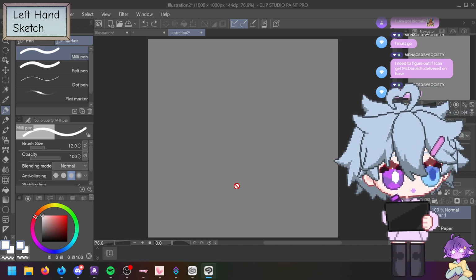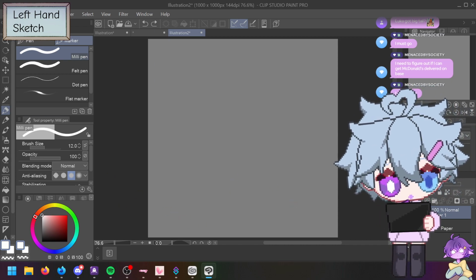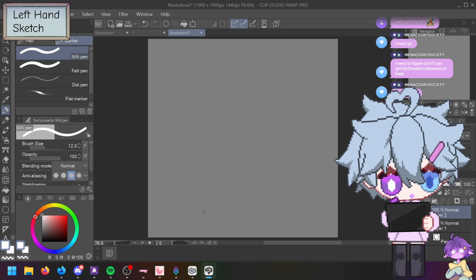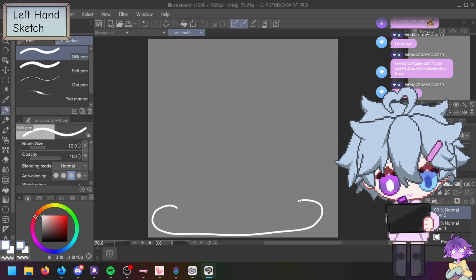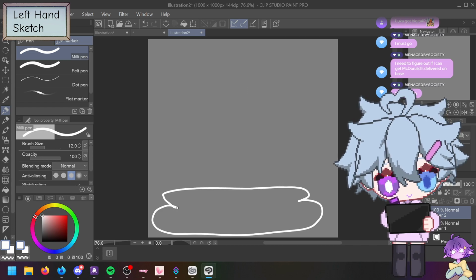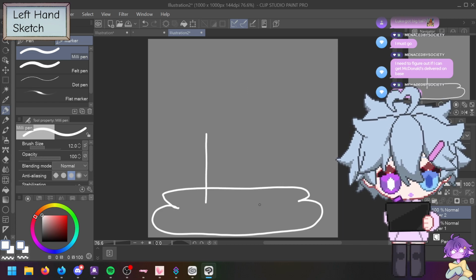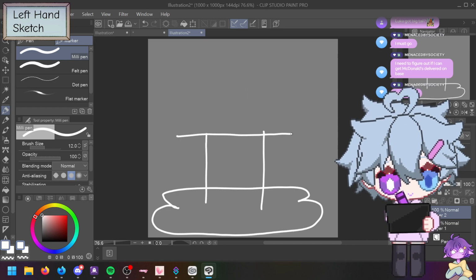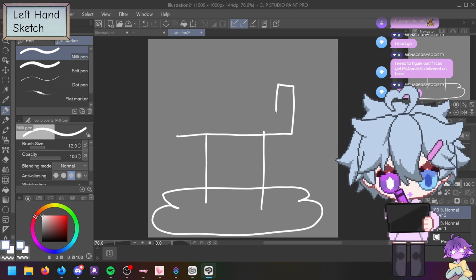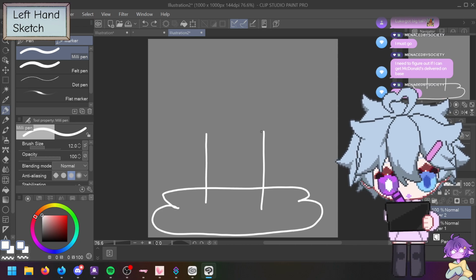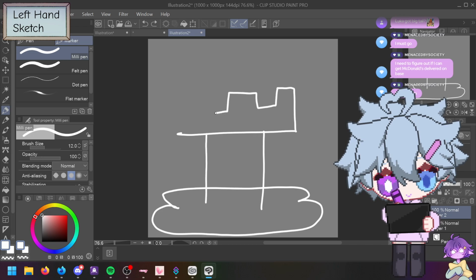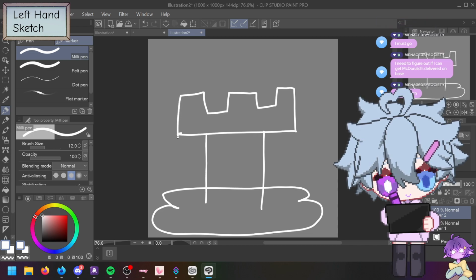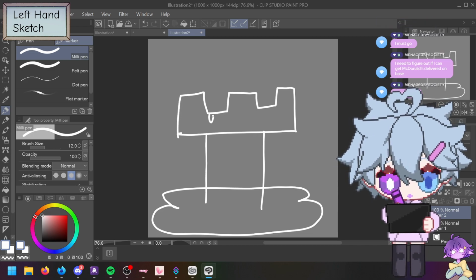Oh, good, the ad break's over. Sweet. All right, chat, what we are going to do is draw a rook. And this rook has the castle-y thing going on. And then we're going to draw 2 voidlings in the castle.